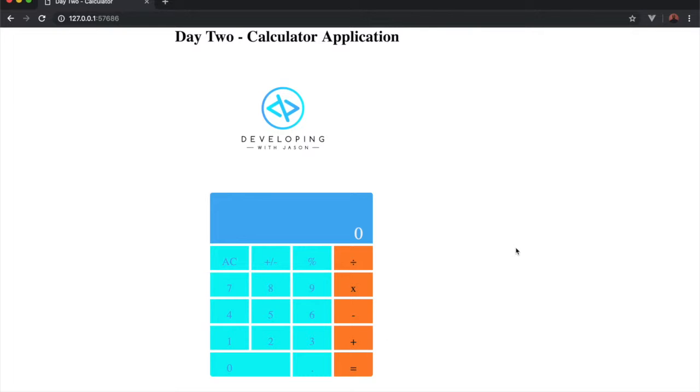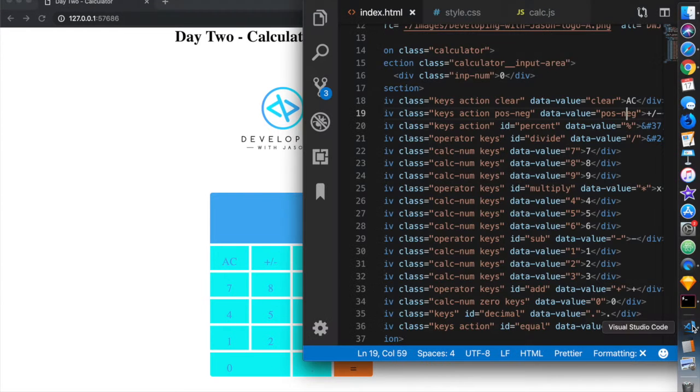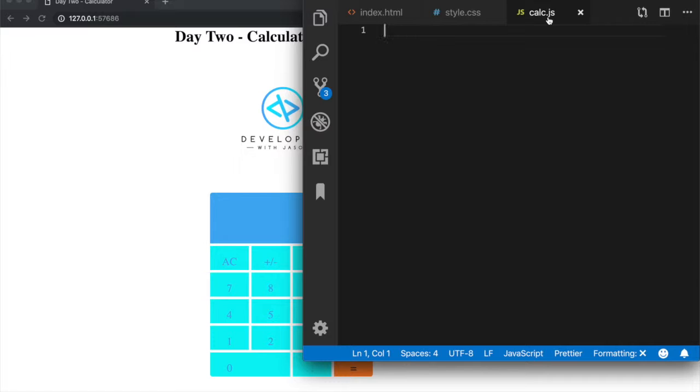But other than that, and adding the JavaScript page document, there haven't been too many more changes. So let's get right into programming this up and making it work.